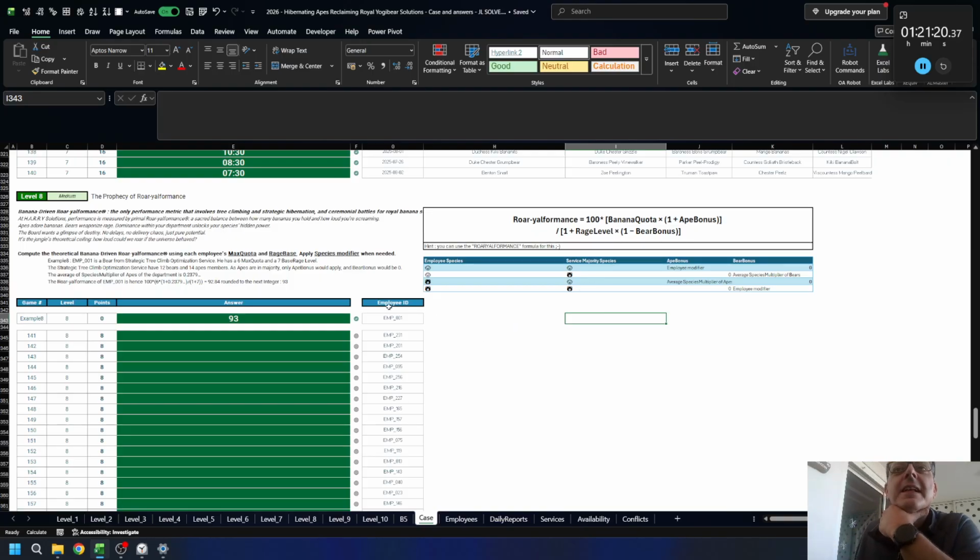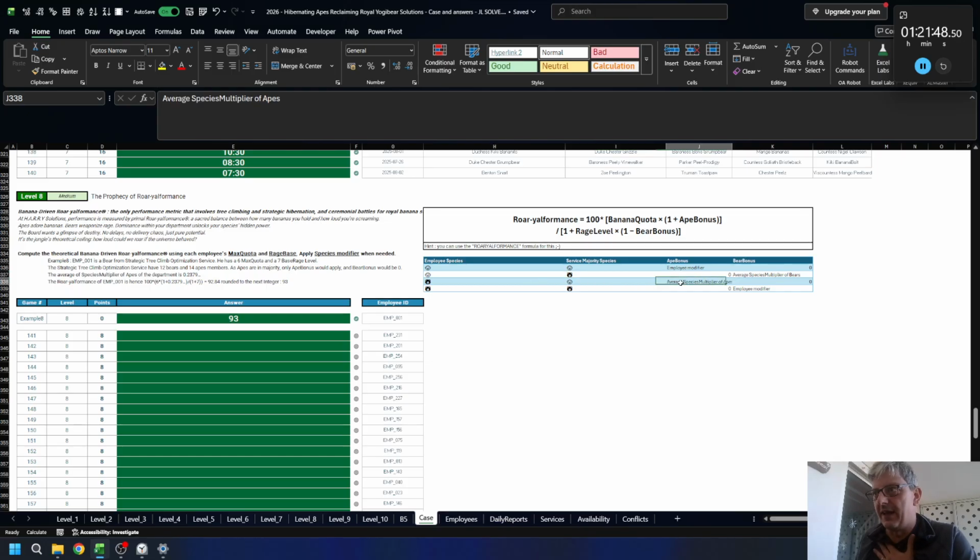Okay, so we want to use the max quota, we want to use the rage base, and we want to apply the species modifier. The species modifier was like, you're in a service with bears and apes, and if there are more apes than bears in your service, then apes are dominating, and then you, bear, have to apply the bonus of the other ones.